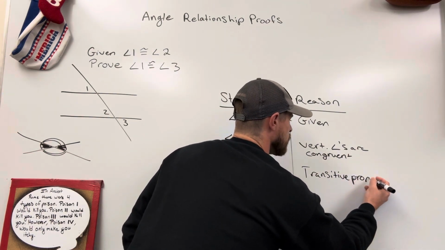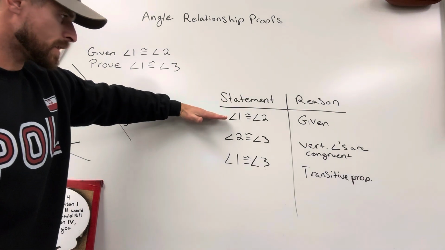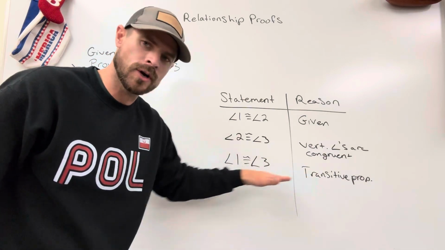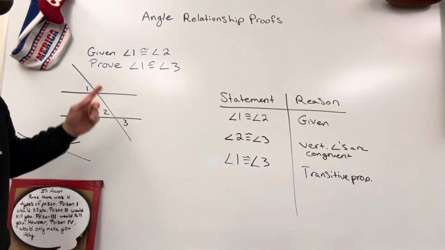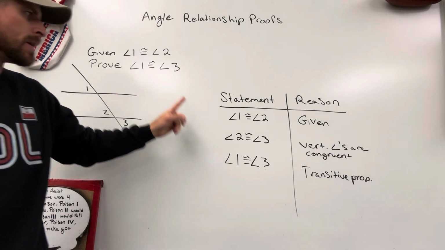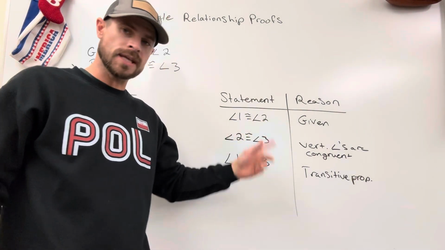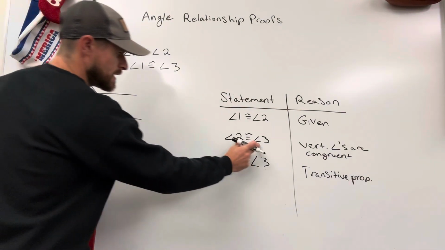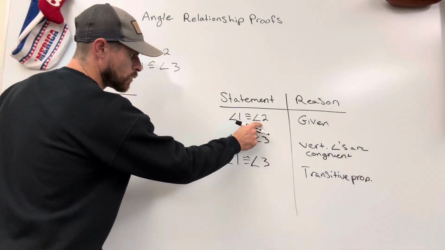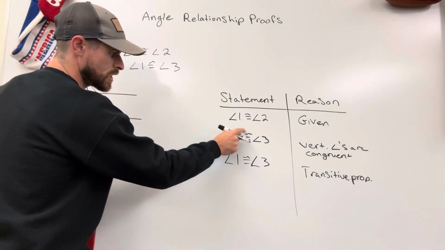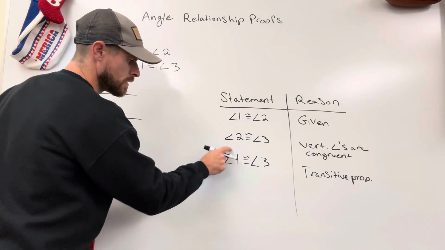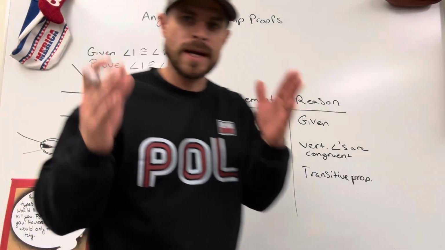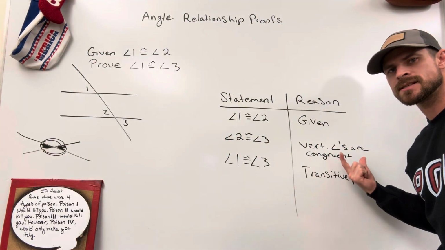So again, we are given something, we use some background knowledge we already own and have, and then that allows us to make a statement or a claim that we know to be true. So we have now proven that angle 1 is congruent to angle 3, because if angle 1 is congruent to angle 2, which was given to us, 2 has to be congruent to angle 3 because they're vertical angles. And if angle 2 is the same as angle 1, I could just change angle 2 to angle 1, meaning it's going to also be congruent to angle 3. Hopefully this makes sense. You're just breaking it down in two columns, statements and reasons as to why it's true.